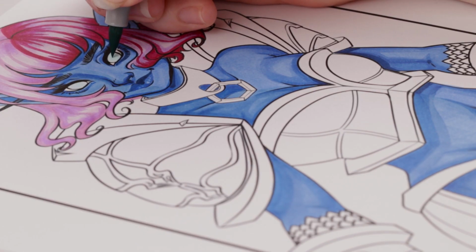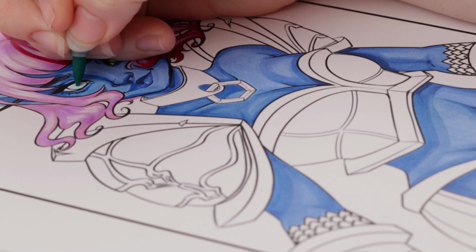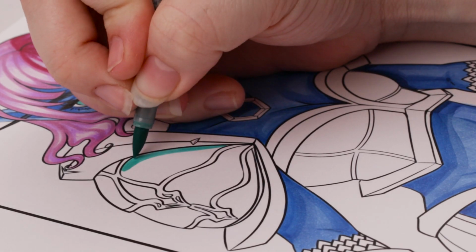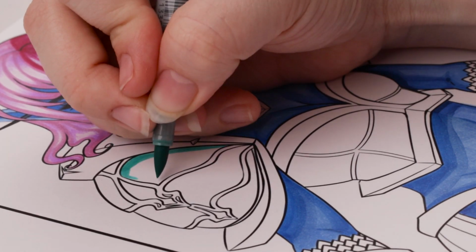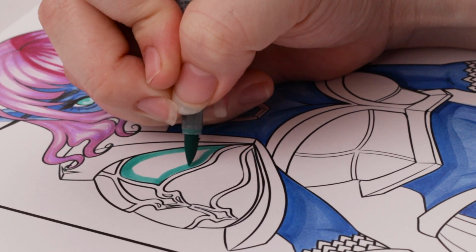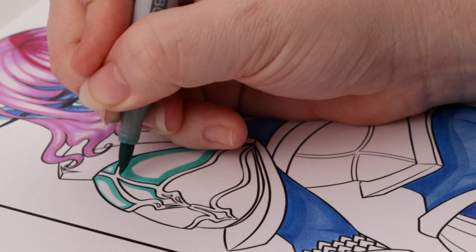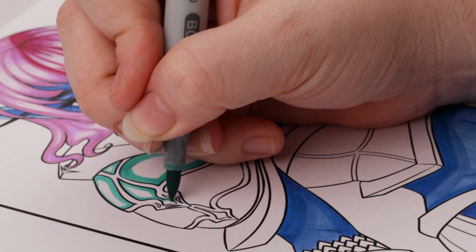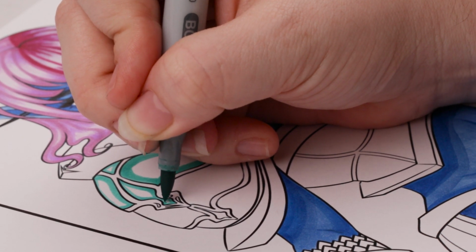As far as color selection goes, from what I know, Ohuhu has about 200 different colors in their original set. I assume that all those 200 colors will also be coming to their brush marker set. And Copic basically has well over 300 different colors, which is extremely impressive. I think it's specifically 358. And I don't know if Ohuhu plans on coming out with more colors. I don't know if 200 is all there is ever going to be. But as of right now, I know that there's 200 released.